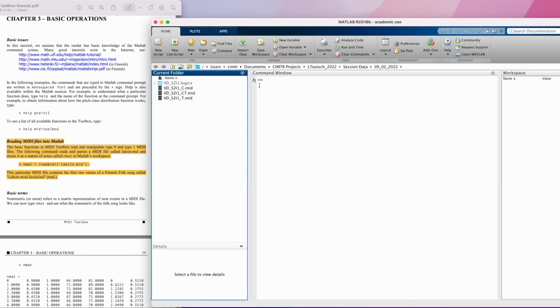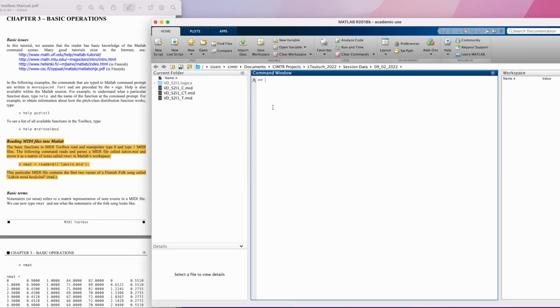And the first thing to know about typing commands is that anytime you want to start a new command, you need to make sure that there are the two chevrons or double arrows at the start of the line. These will pop up automatically when Matlab is ready to take a new command. If you notice that they're not there, that means Matlab is still trying to complete another task, so give it a minute until it's ready.